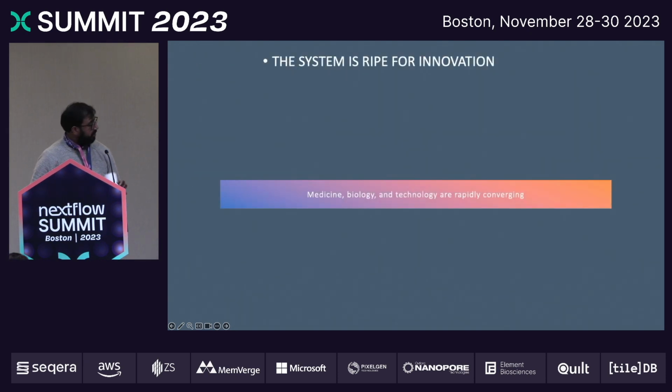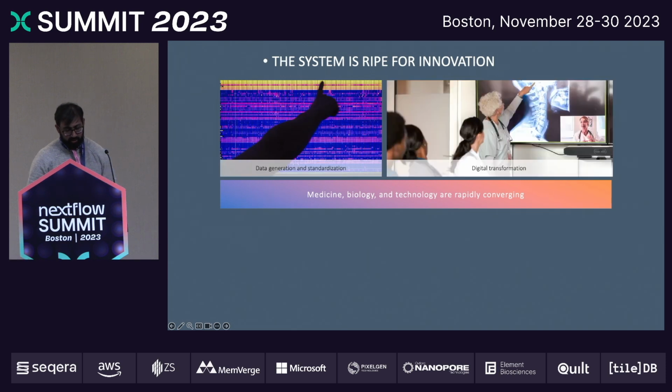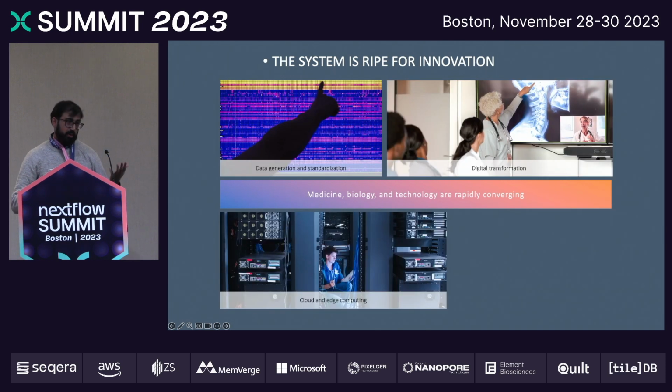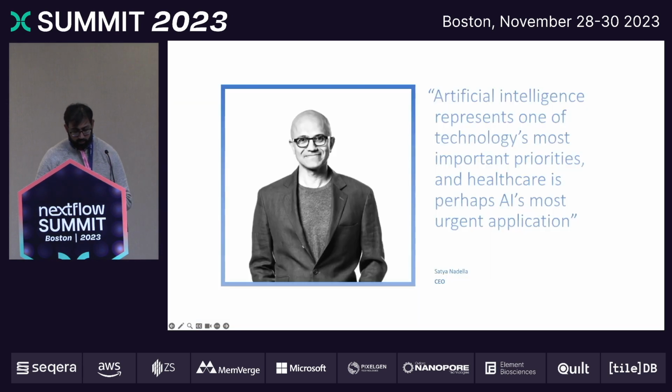Today I'll talk a little bit about harnessing genomics in Microsoft Azure. And really, what we've seen, the system is really ripe for innovation. And as we've seen in the last year, artificial intelligence represents a lot of what we've been doing and pushing, but it's not the only thing we're pushing. And there's a lot of innovation that can happen in life sciences and what we're doing here with workflows and pharmaceutical companies.